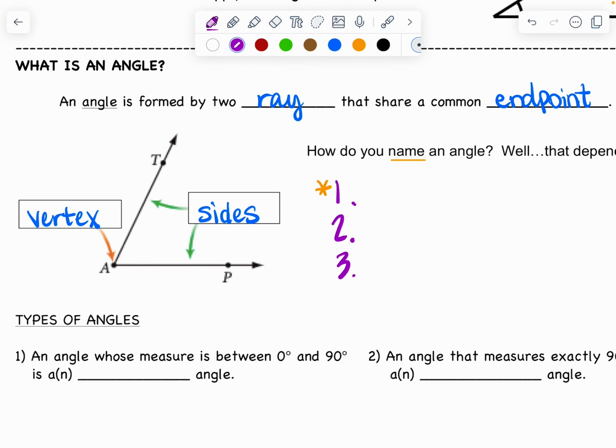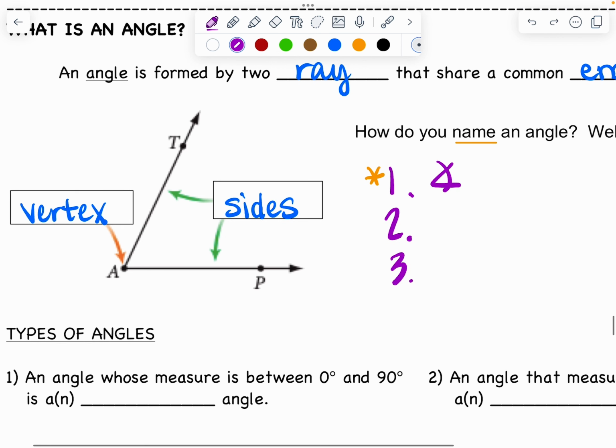First of all, you want an angle symbol. So I draw my angle symbols like this with an arc. If you just want to draw your angle symbol like that without the arc, that is totally fine. So we draw the angle symbol so our reader knows that we're talking about an angle. And you have to use 3 letters. And the order is extremely important in these 3 letters, right? It's not like when you're naming a plane with 3 letters and they can be in any order you want.